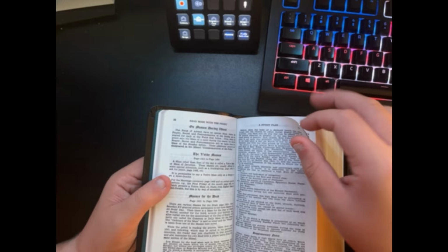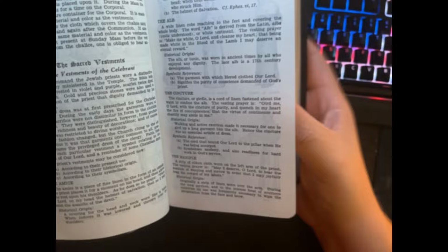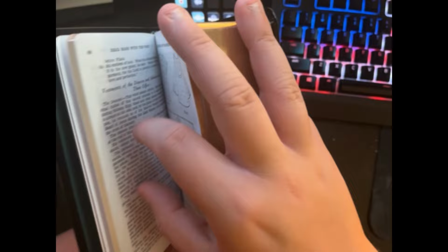Here's a nice description explaining the different vestments of the Mass, the vestments used at the holy sacrifice of the Mass. Some beautiful pictures. Some nice descriptions of the different vestments.